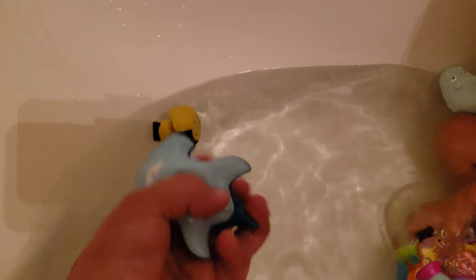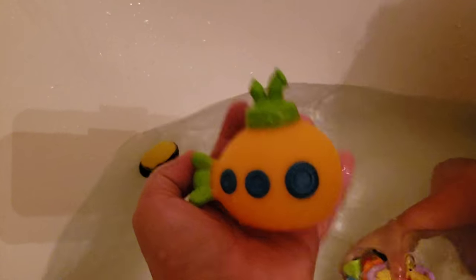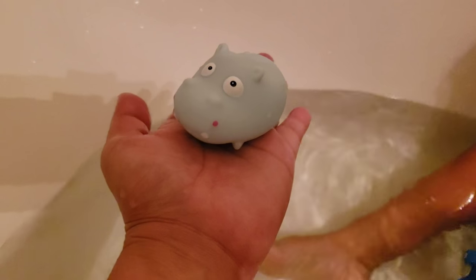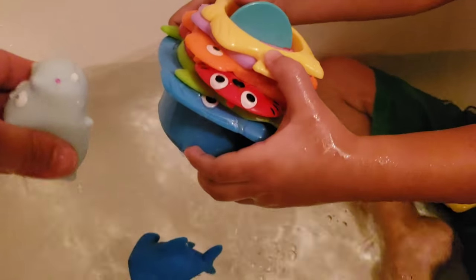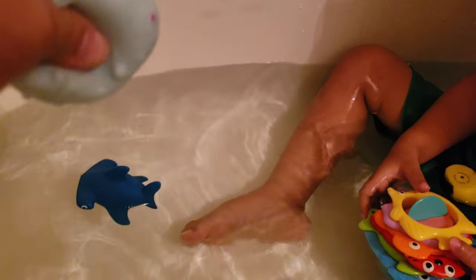Both. Right? Hammerhead shark. Got you. Submarine. What else am I missing? Water can and hippo, isn't he cute? Now watch this. Mommy! Wait. Mommy! Watch shark go! It's going! It's blurry!